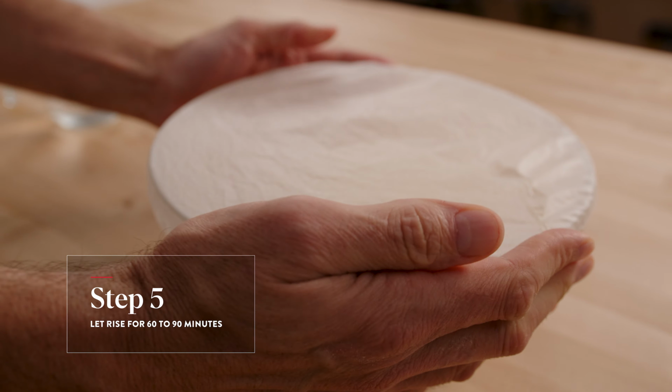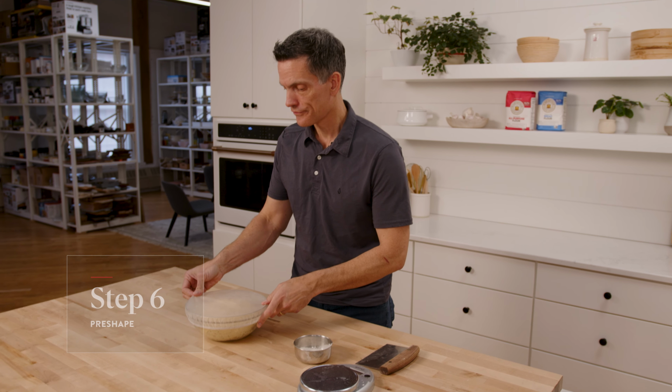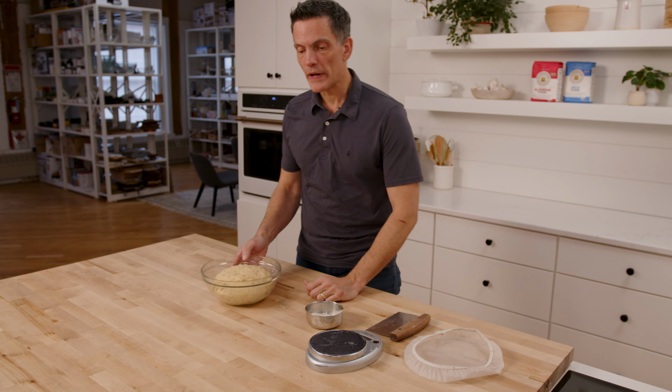Okay, so the dough's had about 90 minutes. I gave it the full length of bulk. If you go a little bit longer than that, that's okay. And let's see what we've got.